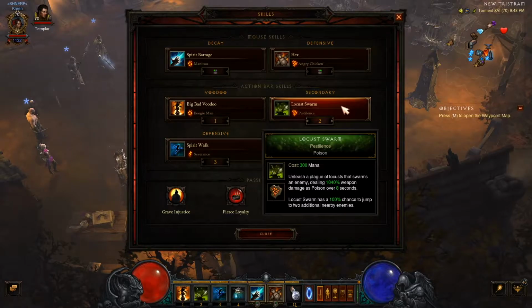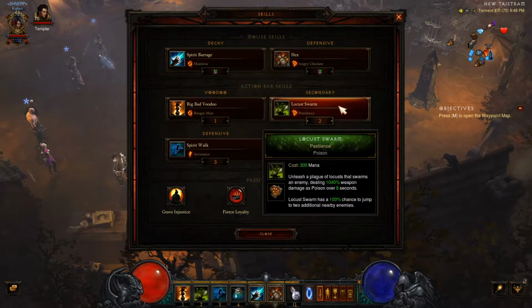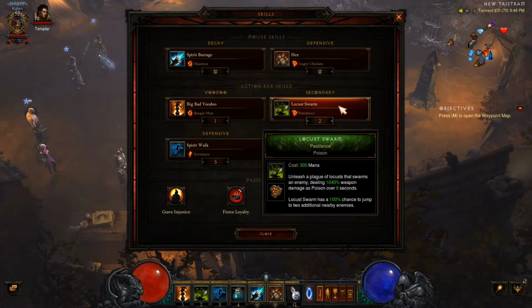So then we've got Locust Swarm. We were talking about that a little earlier. The reason we run this is to proc our Ring of Emptiness and get that damage bonus. The reason we use the Pestilence rune is because it causes it to jump to two additional nearby enemies. So it just spreads across all of the mobs. Make sure that everybody's got Locust Swarm on them, so you're getting that Ring of Emptiness damage buff.